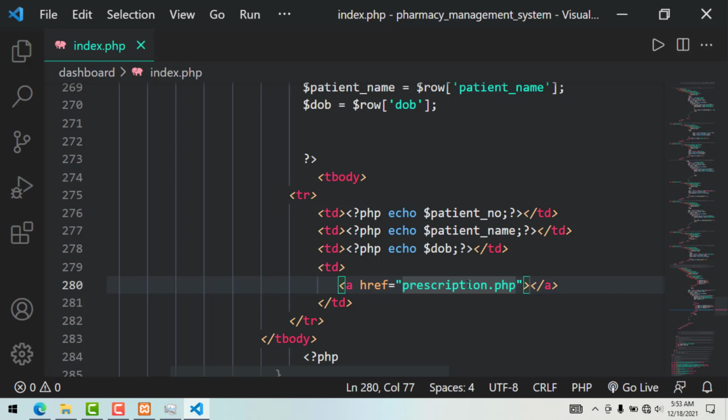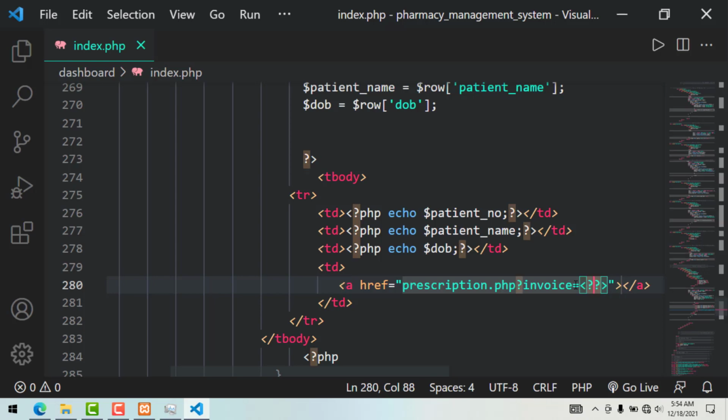So for that, I'm going to say question mark invoice is equals to the first thing that we want to get, which is the patient number. Sorry, this equals should be here. So question mark invoice is equals to, and here what I just want to do is to pass the patient number.